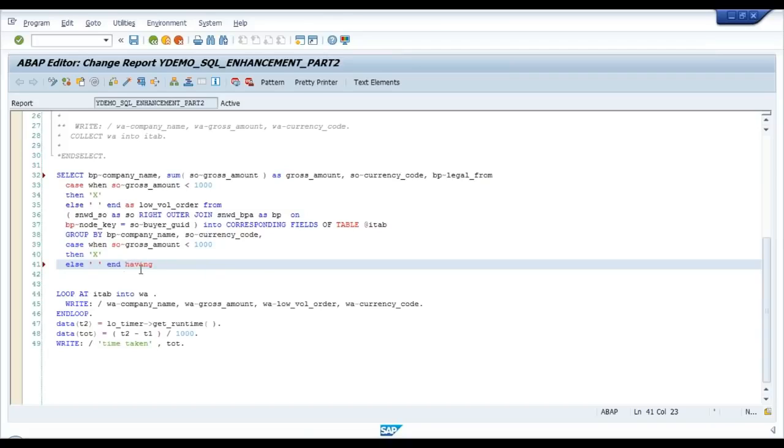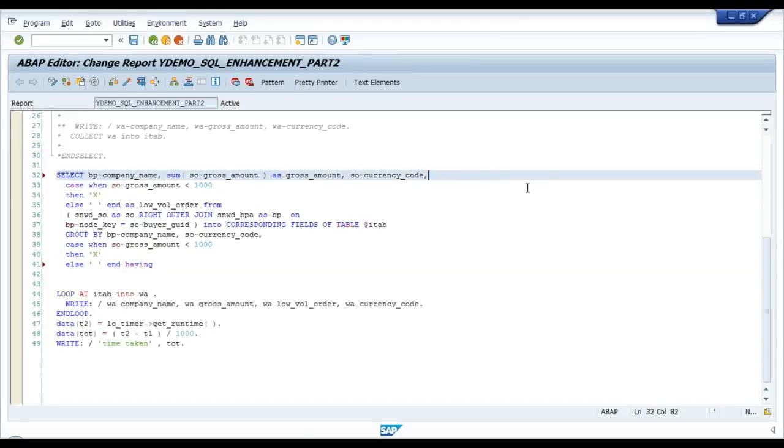Or maybe I can do it in a different way. I don't want to select the legal form column at all, but still I want to filter the records for the companies which have legal form from South Africa.